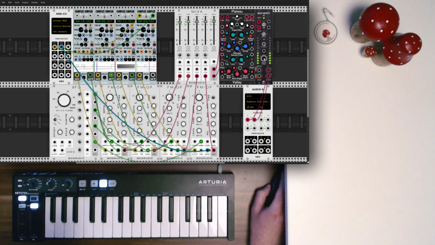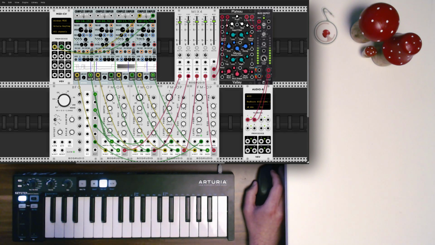Let's make the connections here. So also here we can record sequences. We cannot really sync it with the clock, which is a shame. We cannot also really modify this.